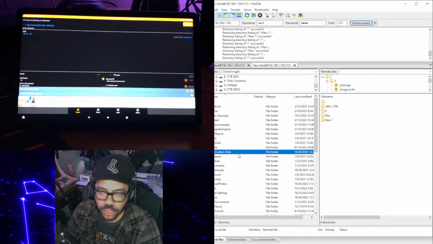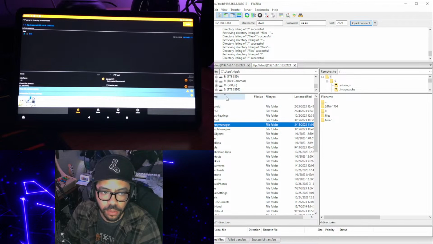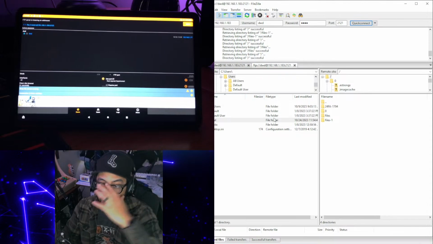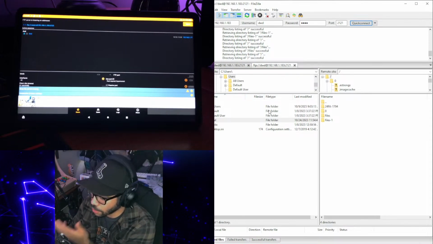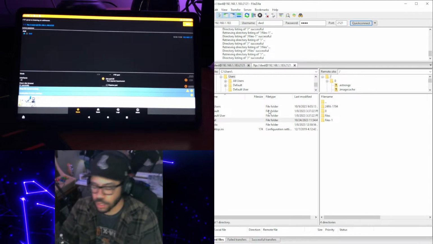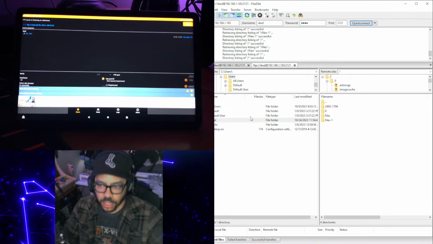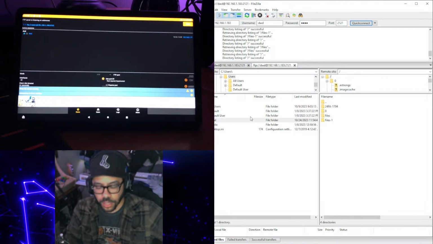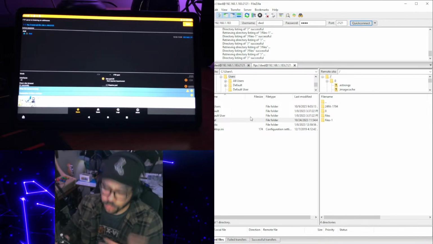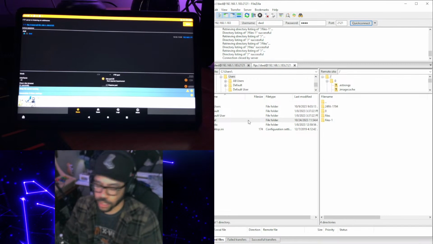I can pretty much just drag and drop any files from my Windows PC over to the Fire Max 11 tablet. This will be a lot faster for my workflow anyways, because I have access to my server here. I could probably get the Fire 11 tablet connected to my home server as well, but my home server has all my games installed on it. So that's the end goal, to get the games on the game server that I have hosted here on my network, because that's where I ultimately want all my games to be stored. And then I'll just pull them to the client devices as I need them.